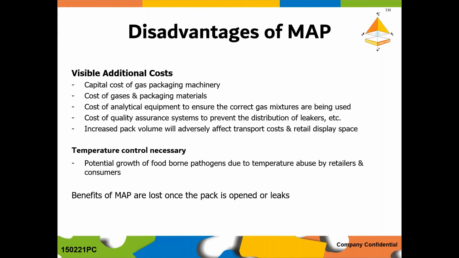Disadvantage: yes, you will have to invest in the machinery and different gas combinations. If you want to take that as an additional cost, then it's a disadvantage. Temperature control is necessary, and retailers and consumers have to be taught about it, because MAP does not do anything on the temperature control. And remember, once the pack is opened, the benefits of MAP are lost. It is as good as soon after harvesting.